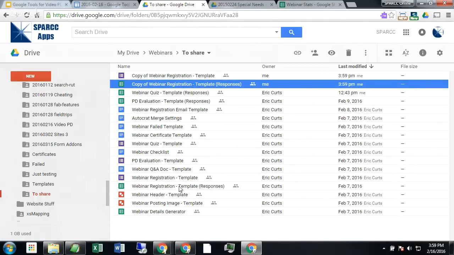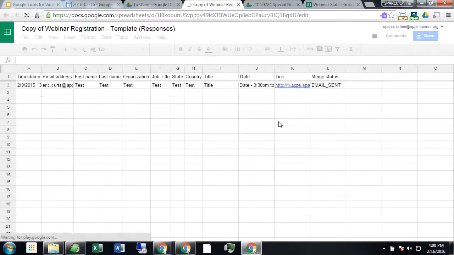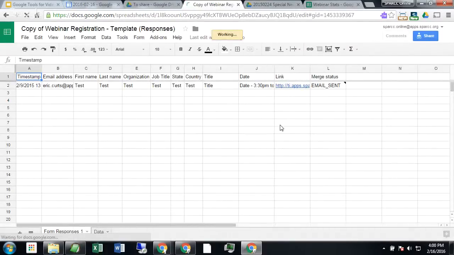If you copy the sheet, it copies the form and the sheet. Now, what else is nice about that? Here's the other thing. Let me open up the sheet and I'll show you. We like to have some built-in formulas. Well, if you just copy the form, when it generates a sheet eventually, guess what? You don't get any of those special formulas.